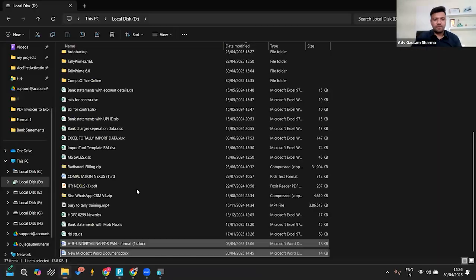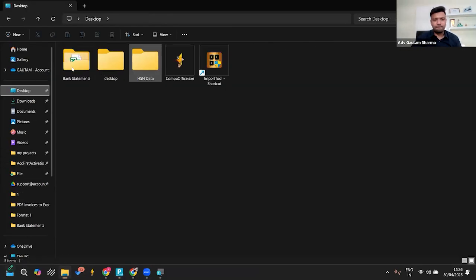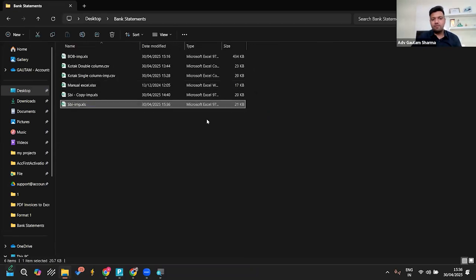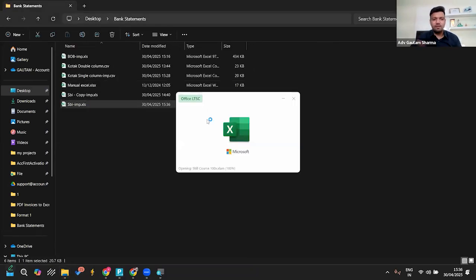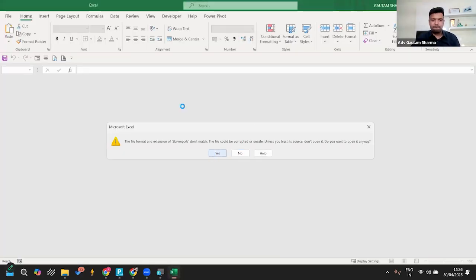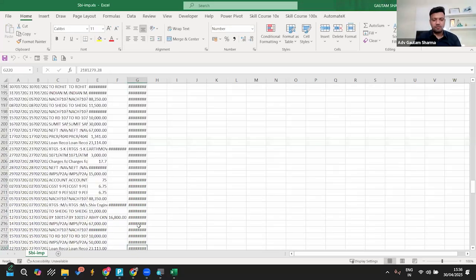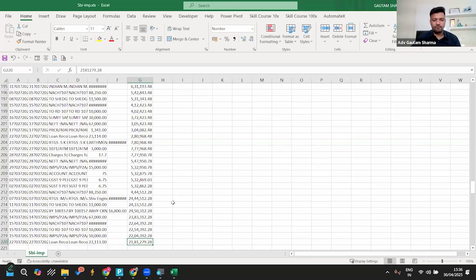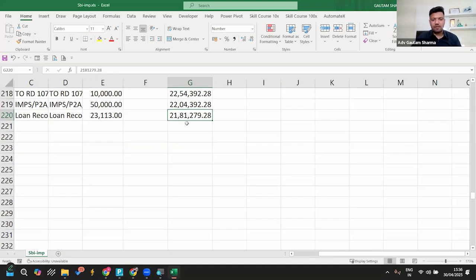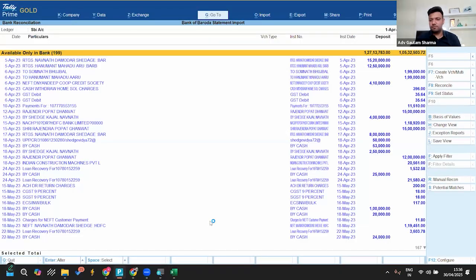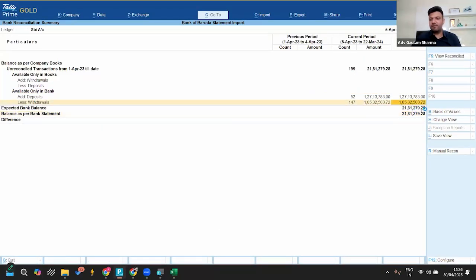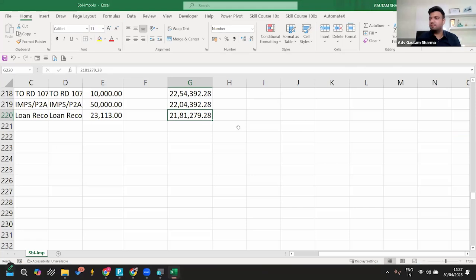Okay. Now let me open the statement again to cross-check the closing balance. If I go to the balance column, here the balance is 21,81,279.28.